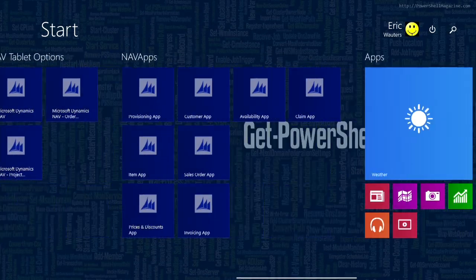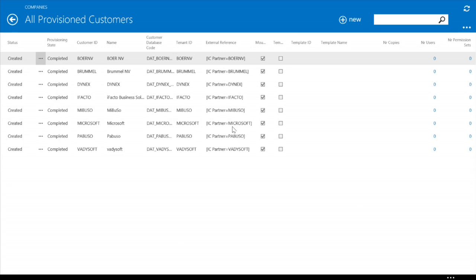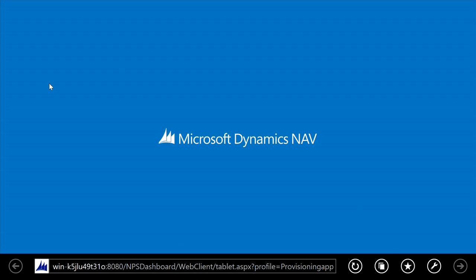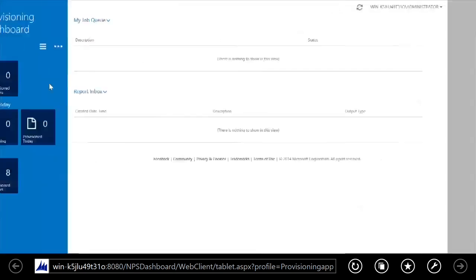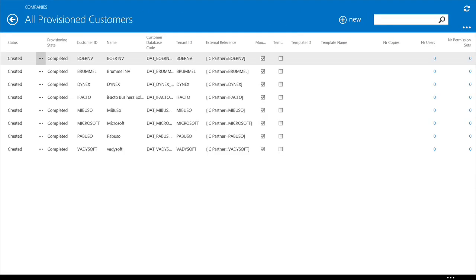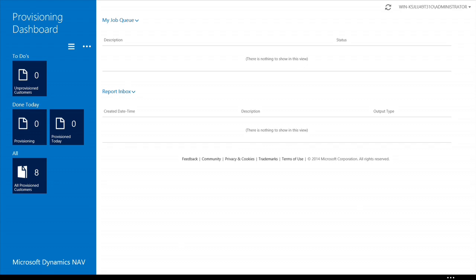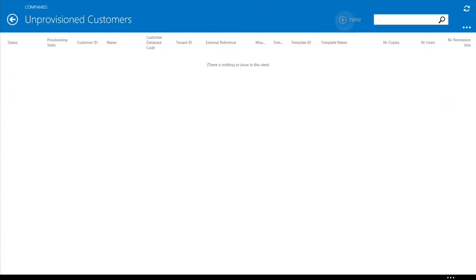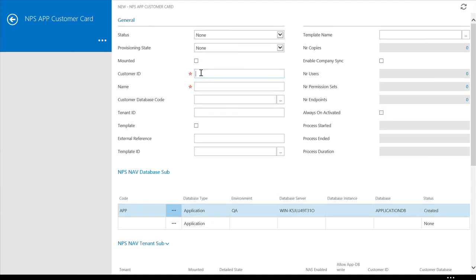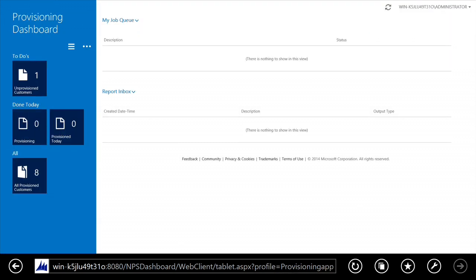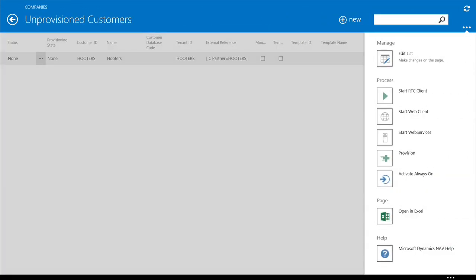To show you, this is somewhere here, the provisioning app. This is just a piece out of that. So for instance, we have our tenants here. I can create, for instance, a new one, being the new favorite place of Luc, maybe, Wauters. So now we have this one, and I can start the provisioning.